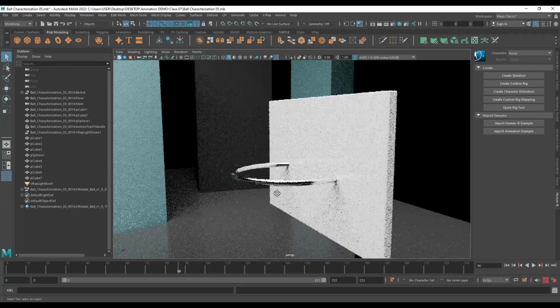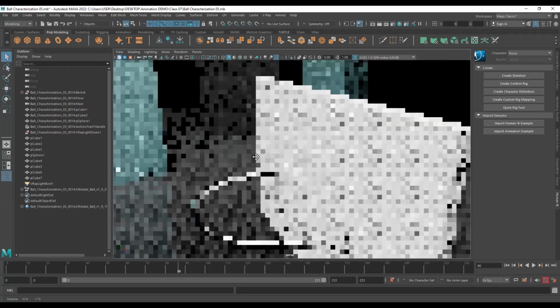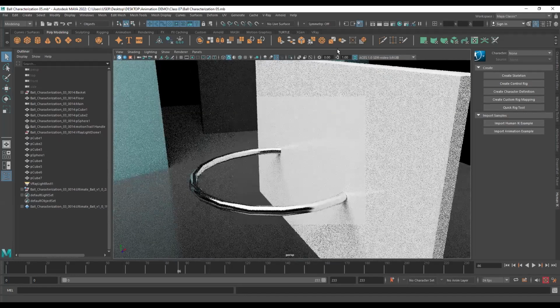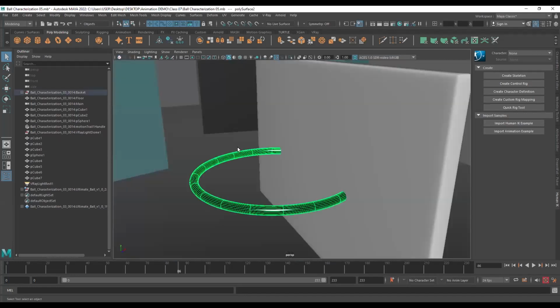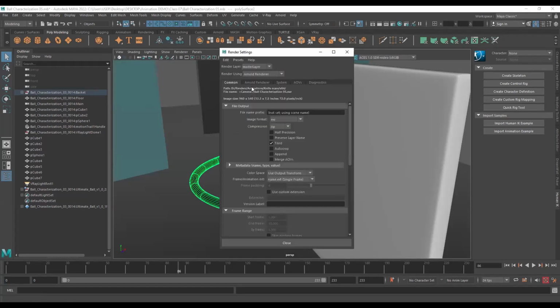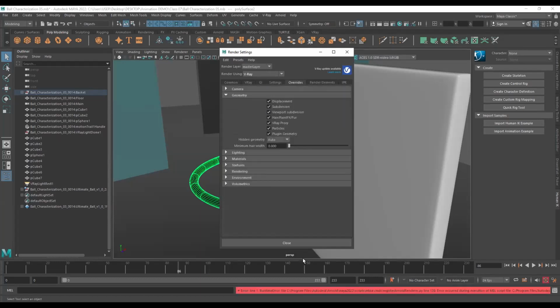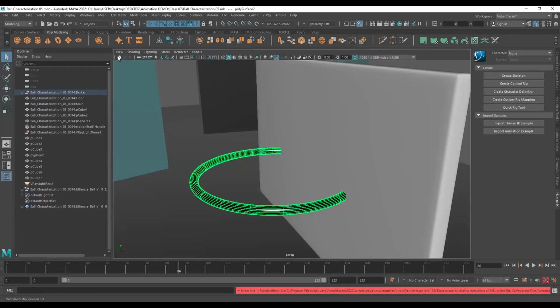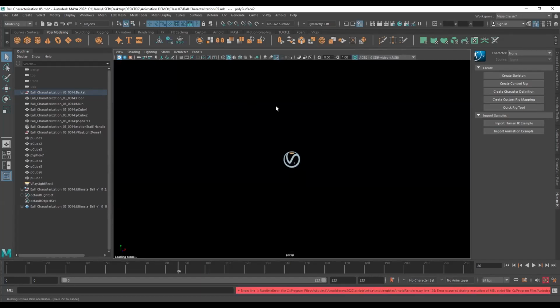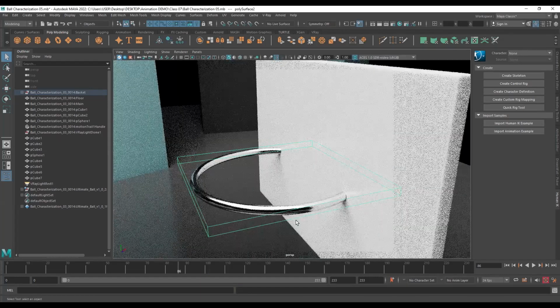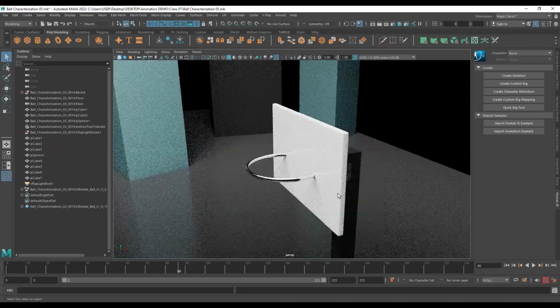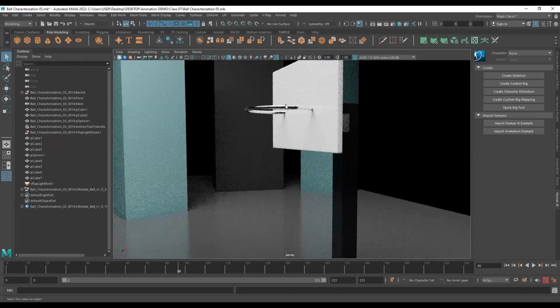Okay, you can see I had smoothed it out, but it doesn't look smooth here. The reason is in V-Ray by default, when you press 3 on the viewport, it doesn't automatically show smooth preview in your renders. What you have to do is go to render settings and change it to V-Ray and go to overrides and click on viewport subdivision and close it. And now when I render it, you can see it is looking smooth. Okay. So you can see it looks a lot better now.